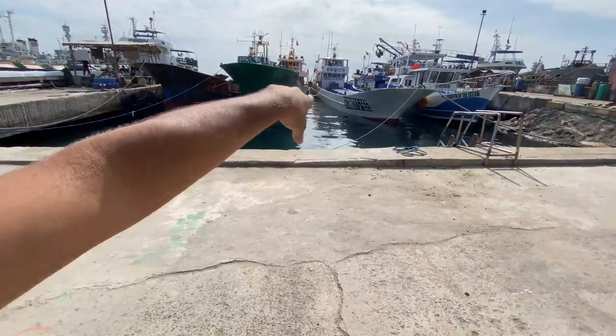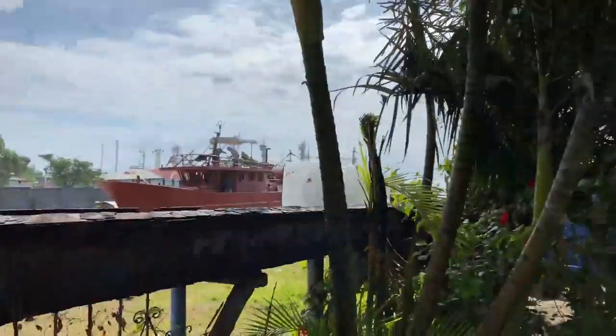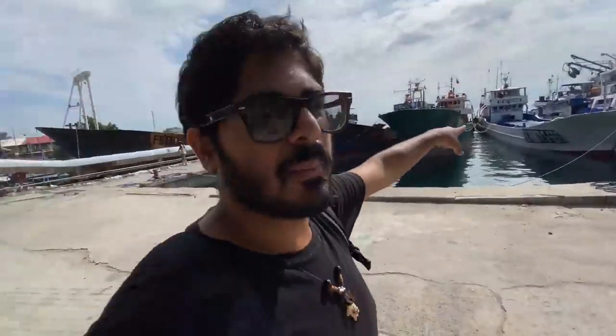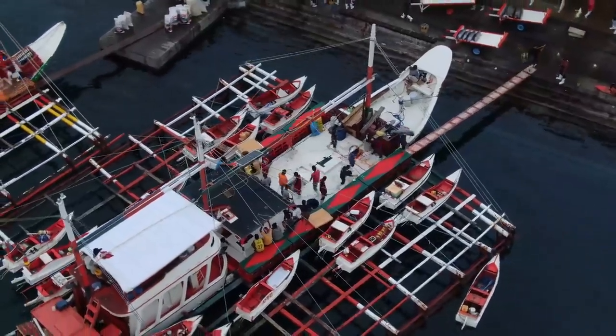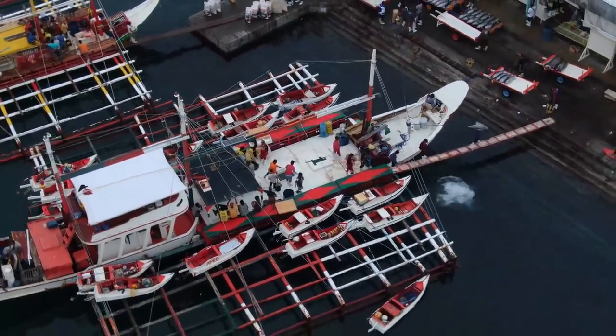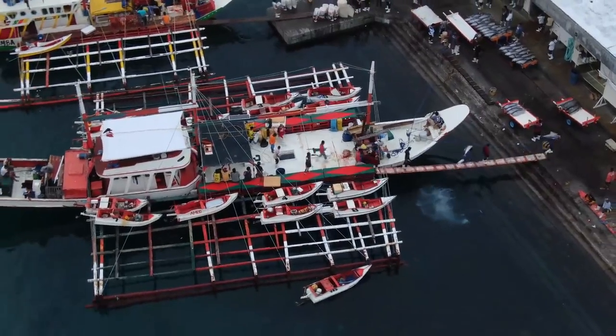And you have to use this boat that's being loaded up with these ice cubes. You can see these ice cubes come out of this facility over here. They load them into these holding boats, and this can carry up to 50 tons of tuna, and it will sail all the way back and forth between Mati and here. Instead of the fishing boat coming back and forth, they use this boat to carry all the tuna back here, and then that takes it to the complex where they sell the tuna and they restart the cycle.